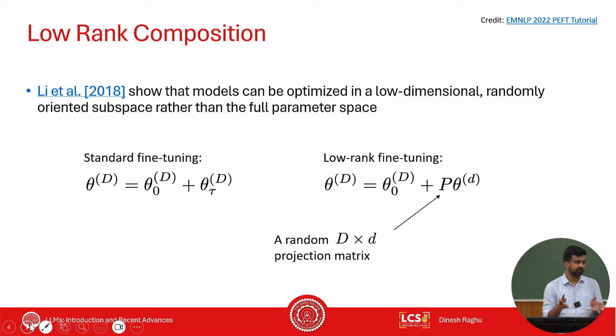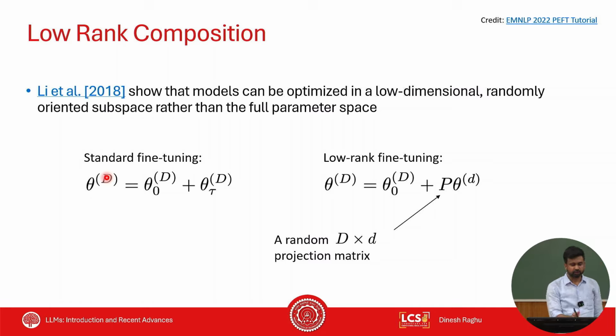How people ended up figuring out LoRA, right? So there was this paper in 2018 that talked about something called rank composition in machine learning models. So let's take this equation here. Let's say that your entire feature space is d-dimensional. All the trainable parameters in your model, don't think of them as separate attention layers or separate feed forward networks and things like that. Just club everything together and create one big, insanely long vector.